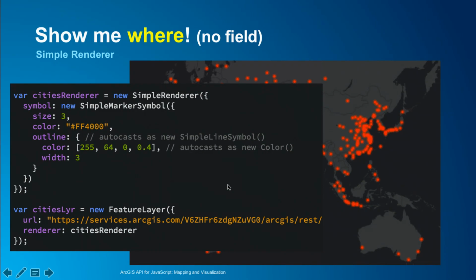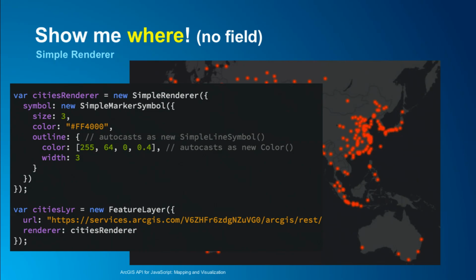In this sample, we're just visualizing cities in the world, and if you're just doing simple location, you're going to set one symbol. In these code snippets, if it's in 4x, we're going to show you the 4x snippet. It's a really clean way to show off what you can do. So for the simple renderer, you're mainly dealing with just one property, and that's the symbol property. And so you can pass in any supported 2D symbol, in this case, a simple marker symbol. And then you can set the size of it, the color, and then an outline.